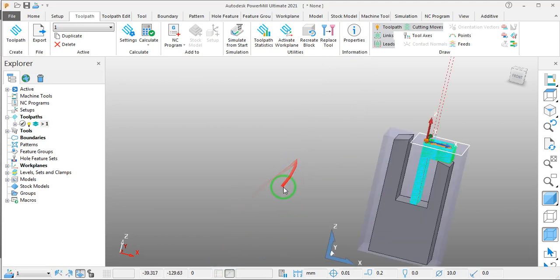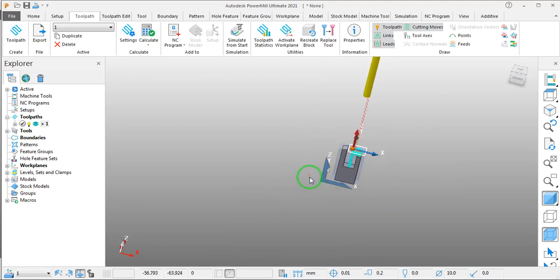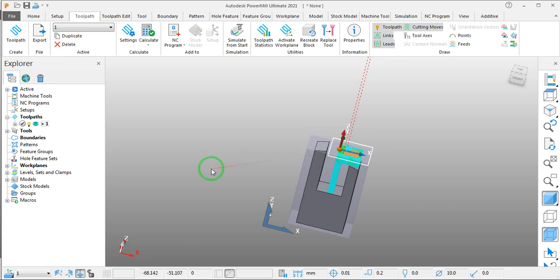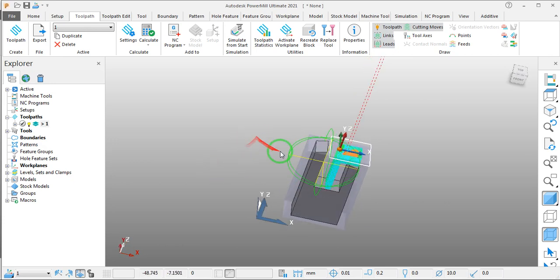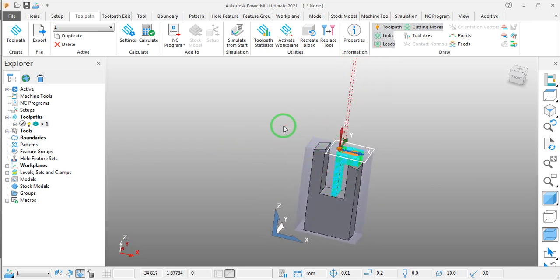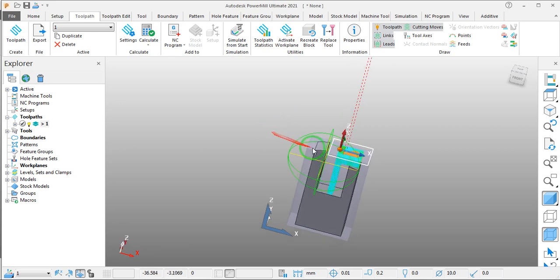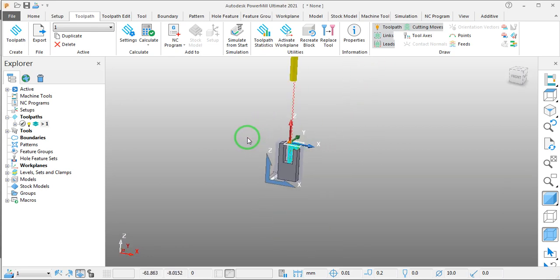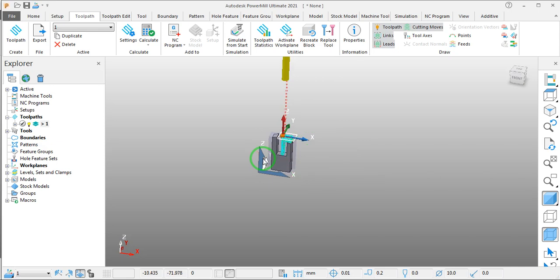Today I'm gonna continue my machining process. This is the model that was in the previous video, and I'm gonna continue the machining process.